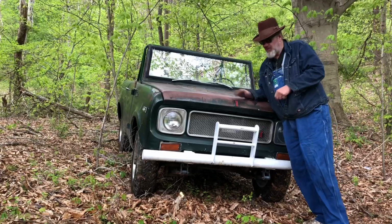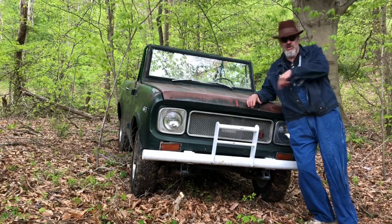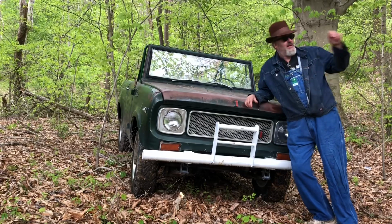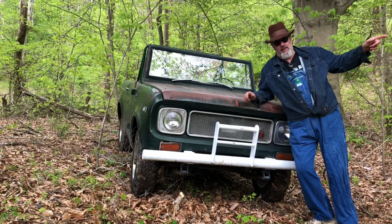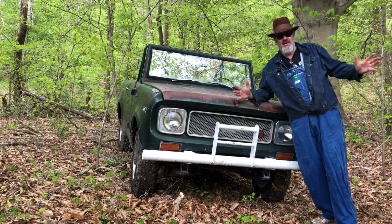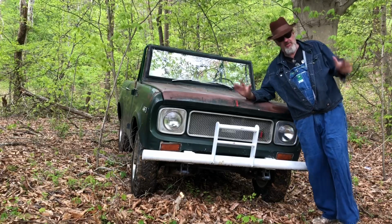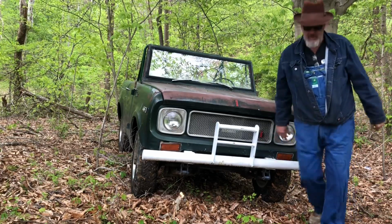How you like that? All right, I've driven the Scout here back in the woods about as far as I care to. I could probably go a little bit further, but this is a good spot. I can turn around, good place to park. I'm getting ready to walk on up in here, and I'll take y'all with me as I go. It's not too far of a walk, but if I can find anything fascinating, I'm going to carry it back here. So I'm trying to travel light. I started to bring a leaf blower to blow the leaves. I don't know. We'll see.